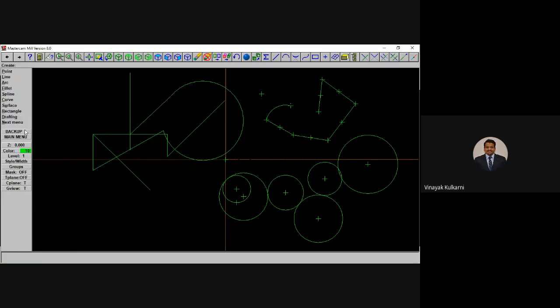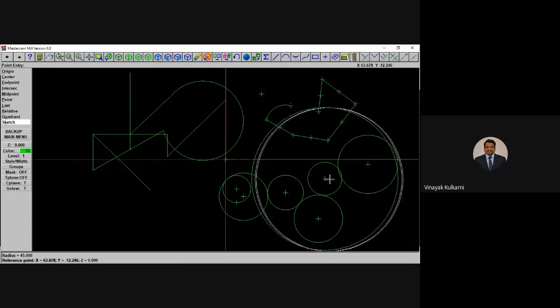Again, go back. Then in arc, again, what else you have is polar, 3 points, circle with 2 points, circle with point and radius. Now circle, point and radius: now I have the point there. I know what the point is. First, when you click on any menu command, it will tell you on the left hand corner, enter the radius. Now radius is 45. I'll just click enter. It will ask me to enter the center point of that circle. So this is one point created, second point created, third point. If I click on this point, a circle of radius 45 with this center has been created.